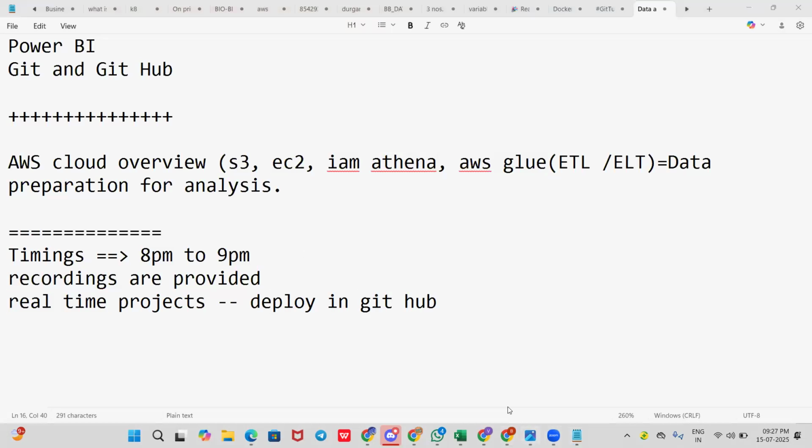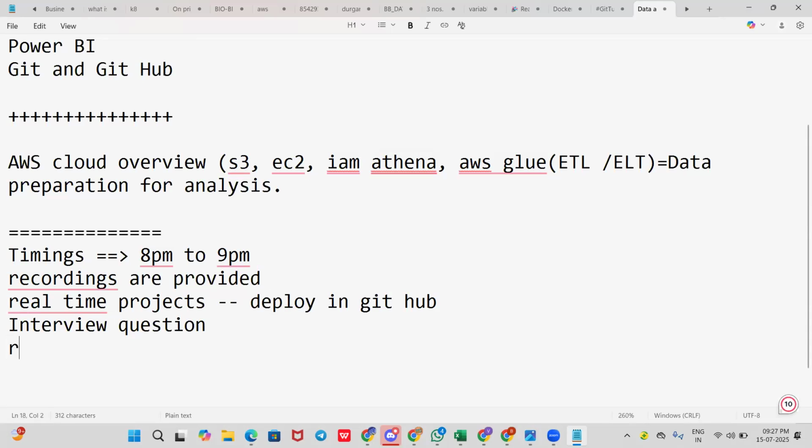What about the placements, Praveen? DurgaSoft doesn't have a commitment for placements, but I can give you all the interview questions on each topic, and also help you with resume templates.